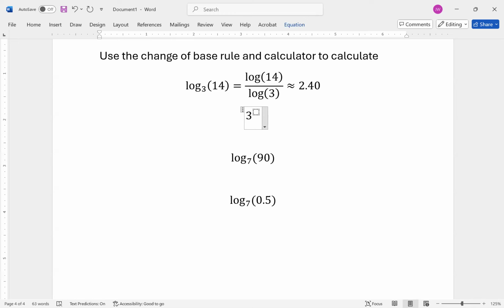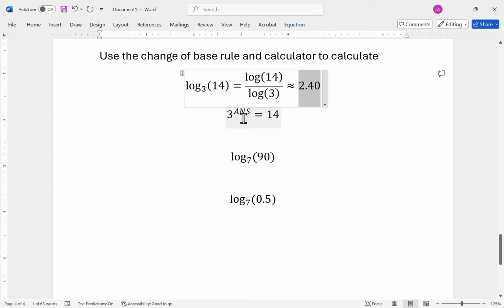And if you took that exact number, not the rounded number, and you took 3 to that power, I'll write down all of the decimals on my calculator, even though this is not, a lot of times on my calculator, I would write 3 to the ANS, that's 3 to the answer that I got. You would end up with 14. So whatever this numerical value was, exactly, if I take 3 to that numerical value, I should get a 14. Okay. So that's what that means.